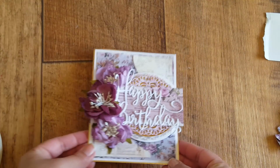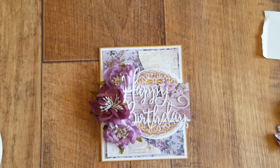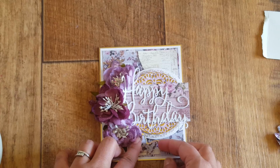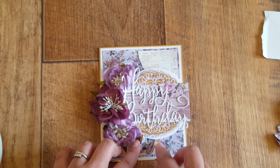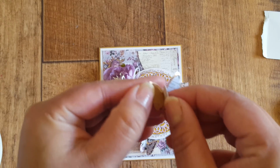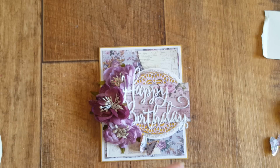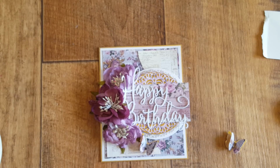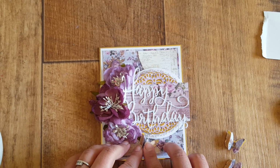That's how that's looking. And then onto my butterflies. So I'm going to have one here. I'm going to add the pearls at the end. Just going to have one here. And I haven't glued them down completely. I've just connected them in the center. So I'll show you what I mean. So it gives me a tiny bit of that gold when I bring the wings up. So it's like a double layered butterfly. So I've only glued it in the center to give me that double look, like that. So that's that one.